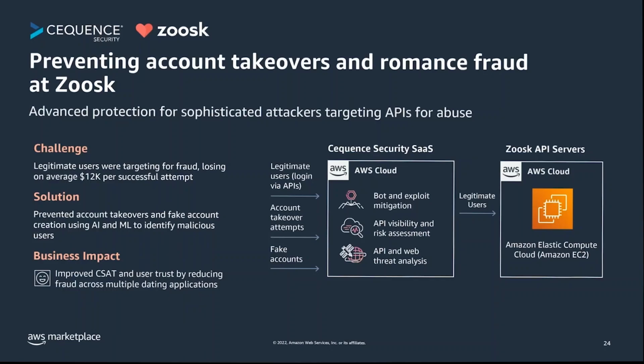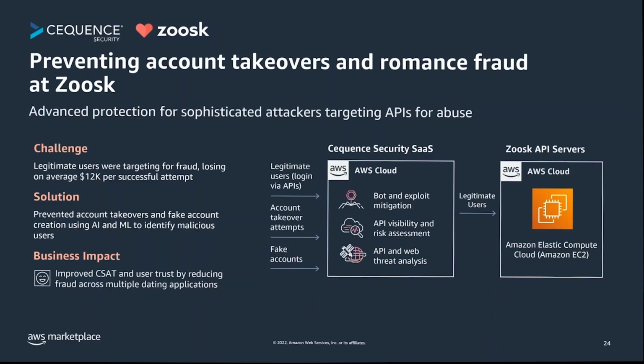And if you're in the online dating scene yourself, you probably are familiar with the term catfishing, and this plays a big part of it. But what I would call out is, look at that $12,000 number. That's $12,000 per successful attempt. That's a lot of money. Anybody that looks at a platform and says, I don't want to be a victim of that type of fraud, it potentially really impacts the confidence of users in the Zoosk platform. So this is actually a really good example where there's not necessarily exploits or vulnerabilities in their code, but instead a situation where real people or bots, I guess, were attempting to abuse a system in the way it was designed to operate, and that is to connect people together.